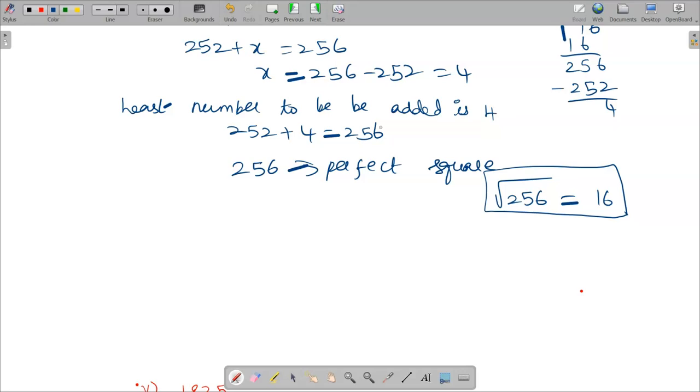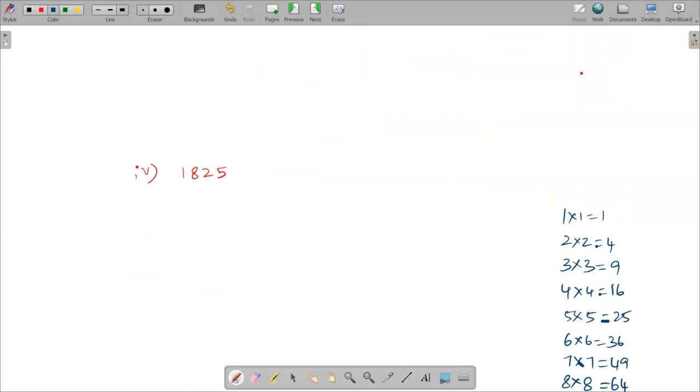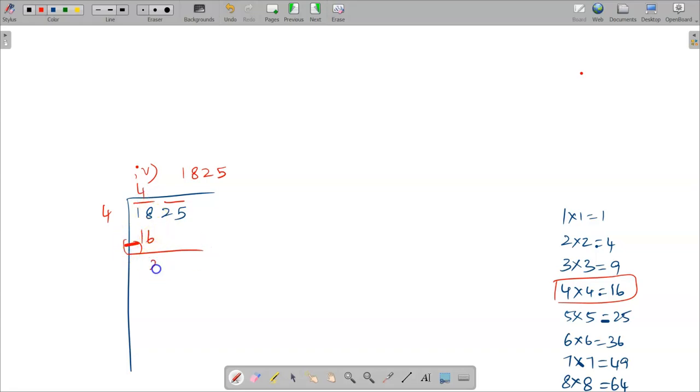Okay. So coming to the fourth problem, it is 1825. Just apply the long division. Two digits from unit digit you combine. So nearest square number for 18 is 4 4s are 16. Just subtract these two values. Here it is 2. Here 25 you can write as it is. 4 plus 4 is 8. So with the 8 you have to write some number. Same number you have to multiply in order to get the nearby number of 225.